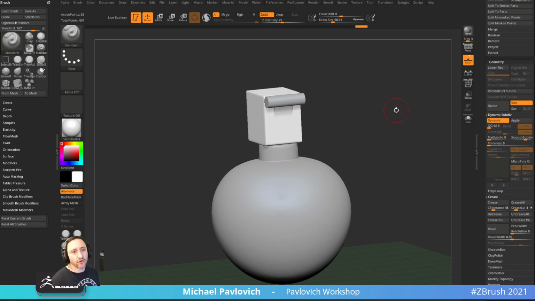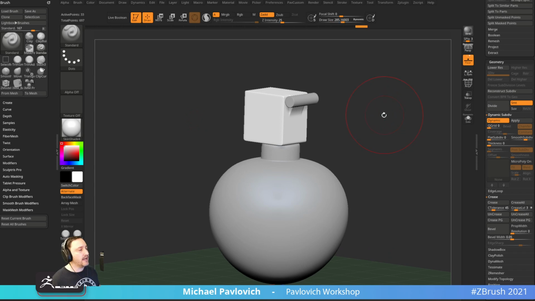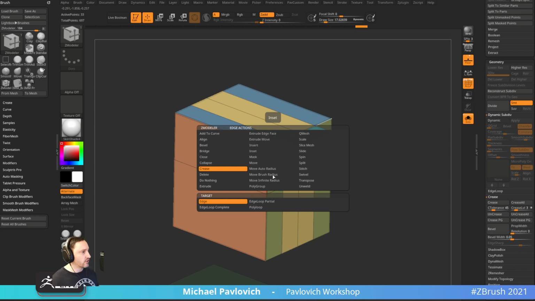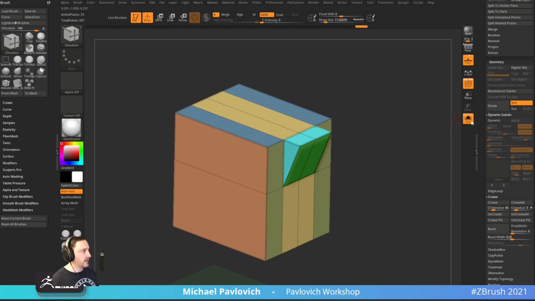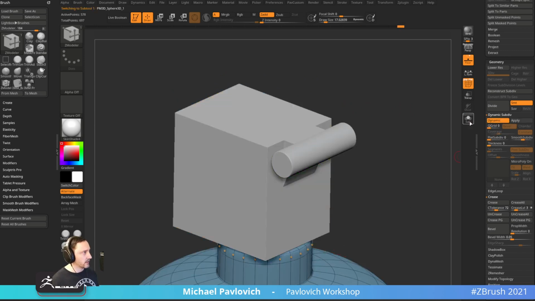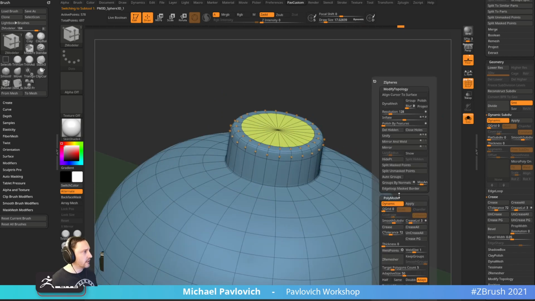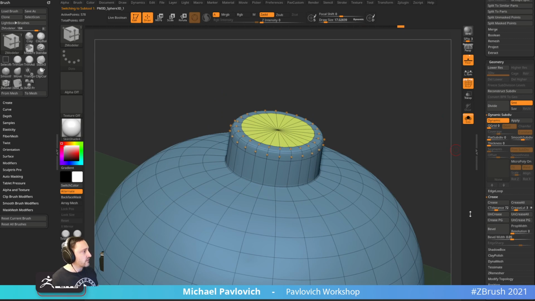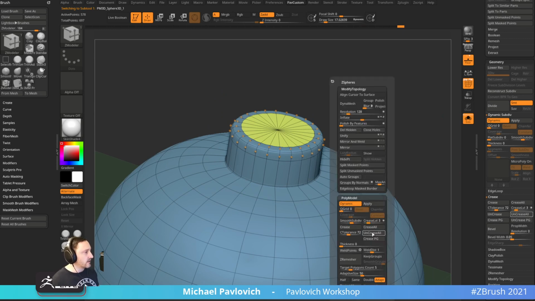In ZModeler Brush, is there a way to affect points or edges? Yeah. So when you're in here, we've got this little box thing here. If you're in the ZModeler Brush, B, Z, M, and you hover over an edge, these are edge options. We have it set to crease right now. If I go back to our little guy here, I'm just going to say Uncrease All.